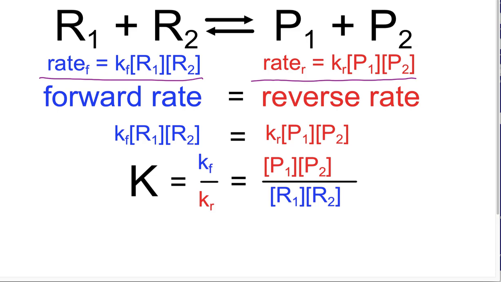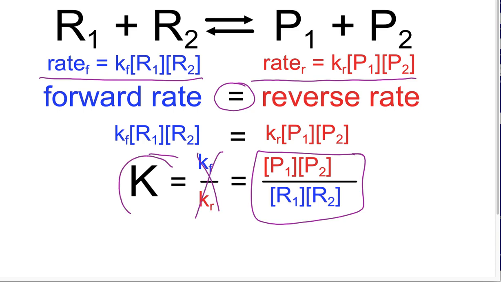Since the equilibrium is defined as when this rate is equal to that rate, we can set those rate laws equal to each other. And you see how you end up getting products over reactants. When you want to isolate the K, you get products over reactants. I'm never going to talk about this again. I just want you to understand where the K expression comes from. So whenever we're finding our equilibrium K, don't worry about this. Just know that it is products over reactants. Okay?